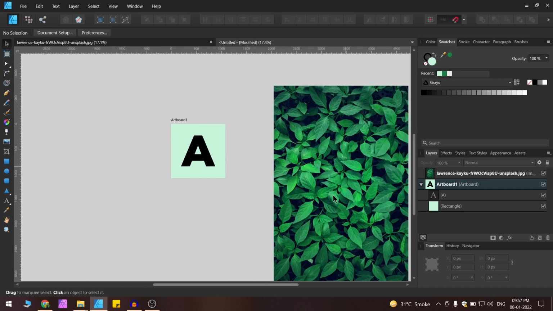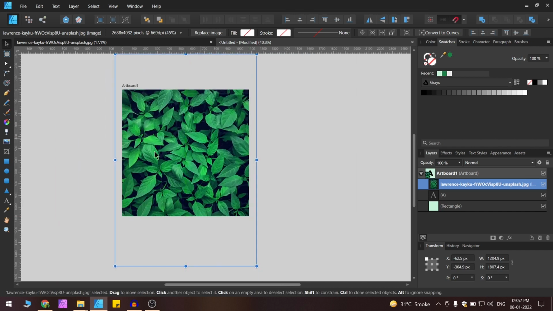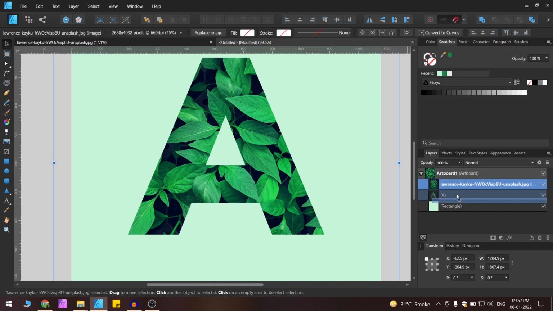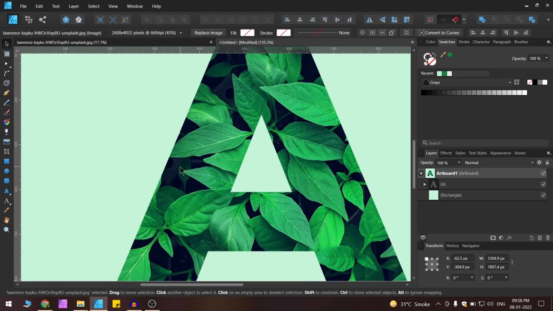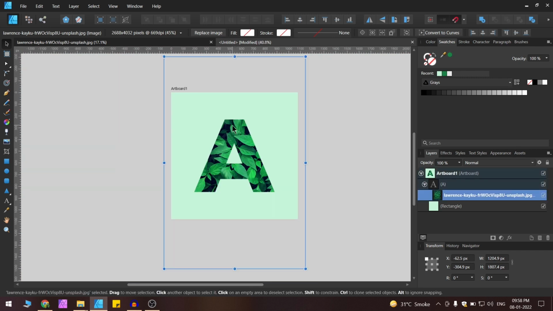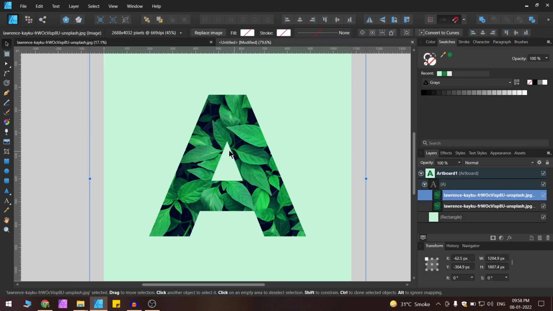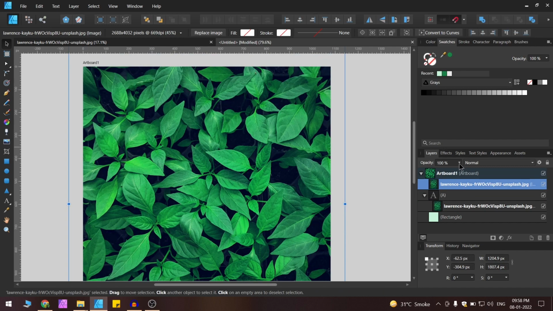Okay, now we are going to insert this image inside the font. For that I'll put the image on top of the font and then I'll just drag the image layer into the font layer. That's it. Now we want some leaves to be coming out of the font, right? So for that, we'll double click the font layer and you will see we have selected the image. Now I'll copy paste it once again by pressing Ctrl C and Ctrl V. Now I will get the top image outside the box by dragging it out. Okay. Now I will reduce the opacity of the top image.